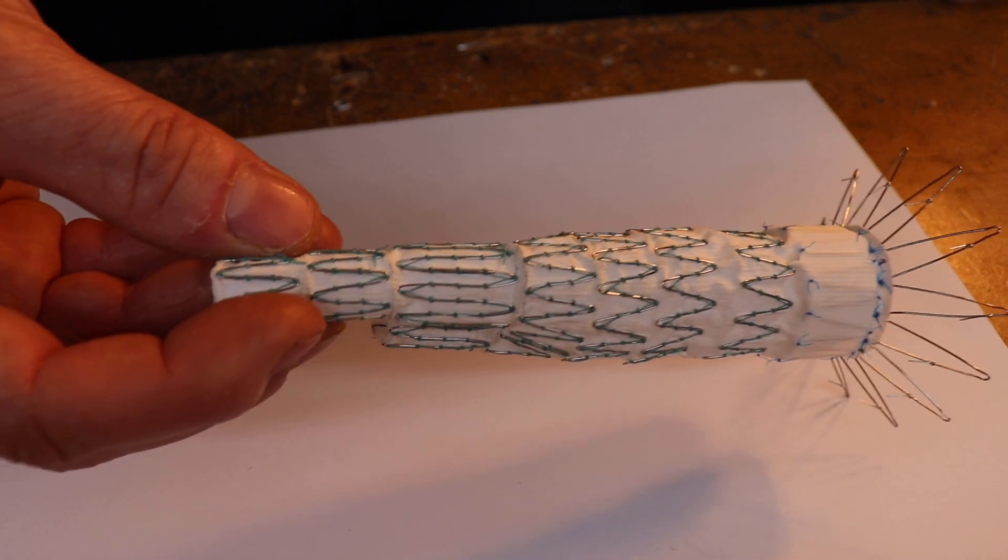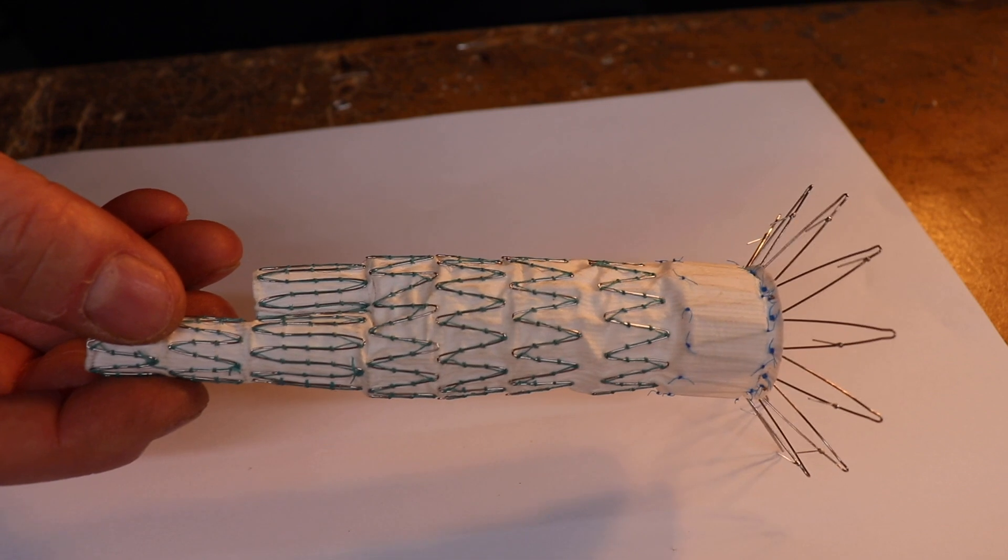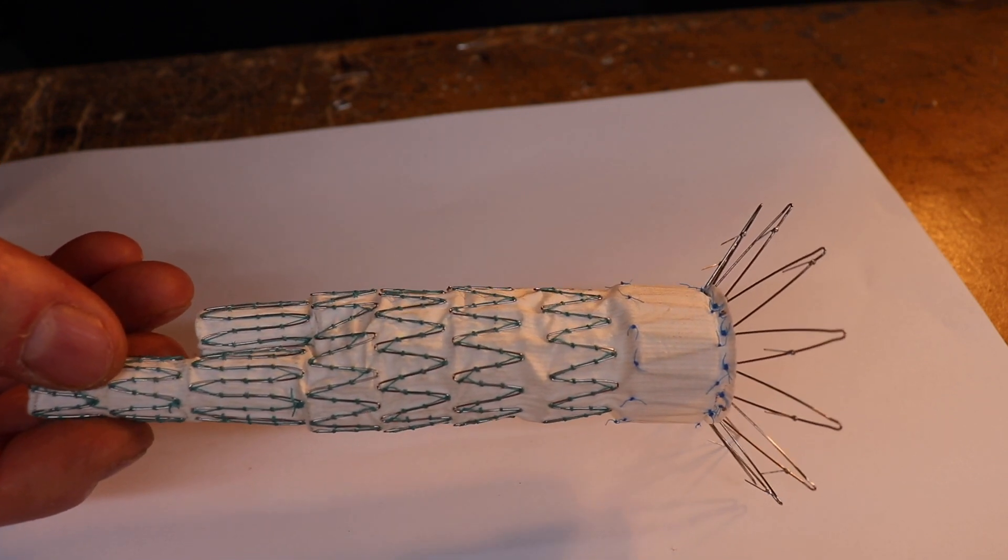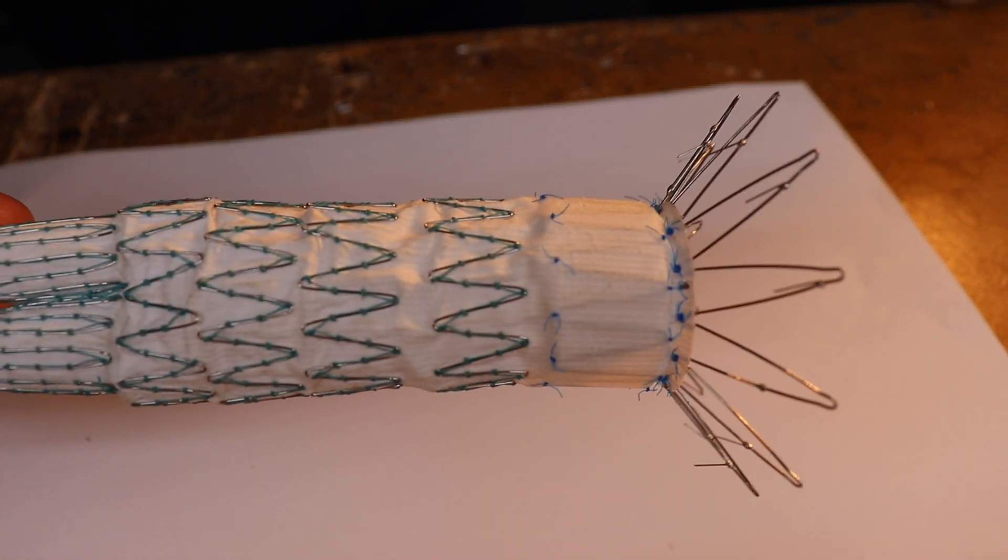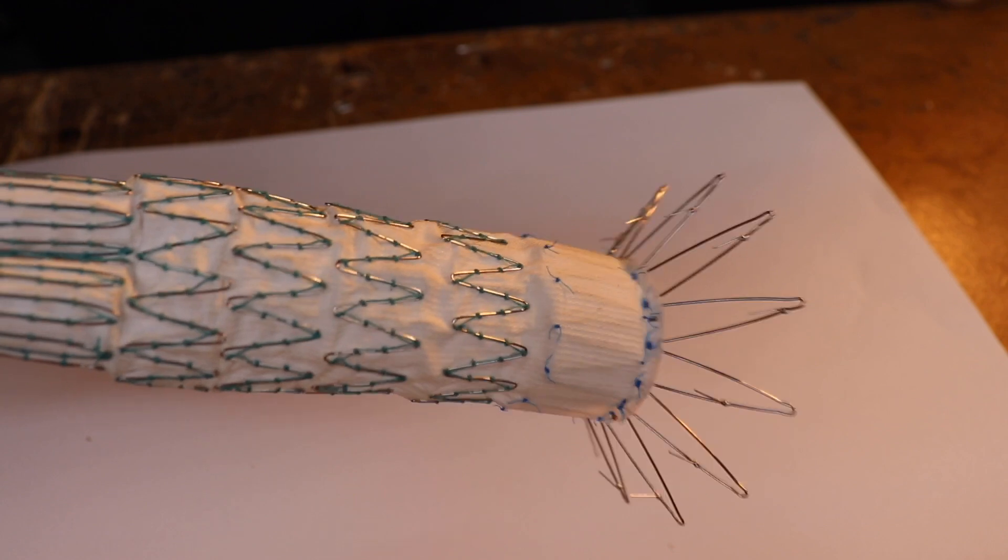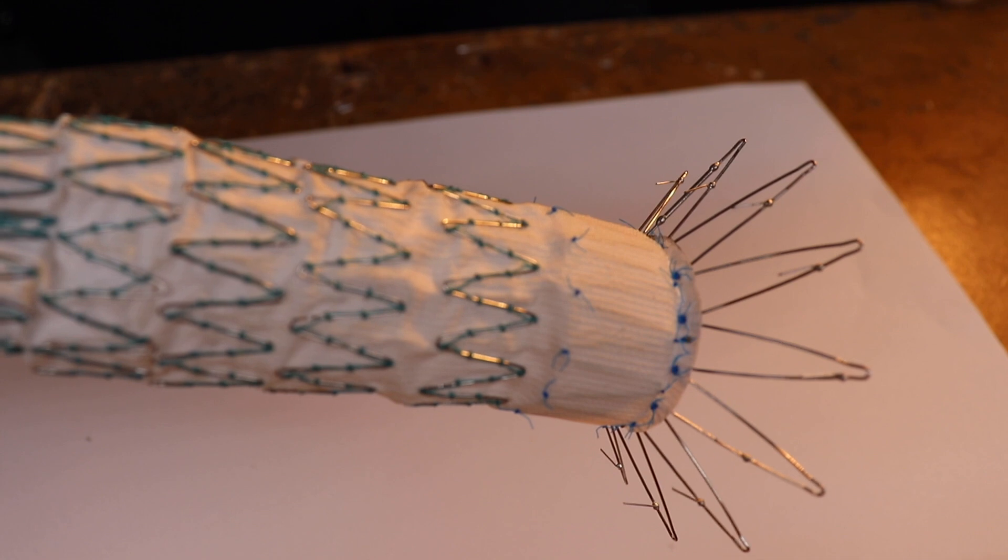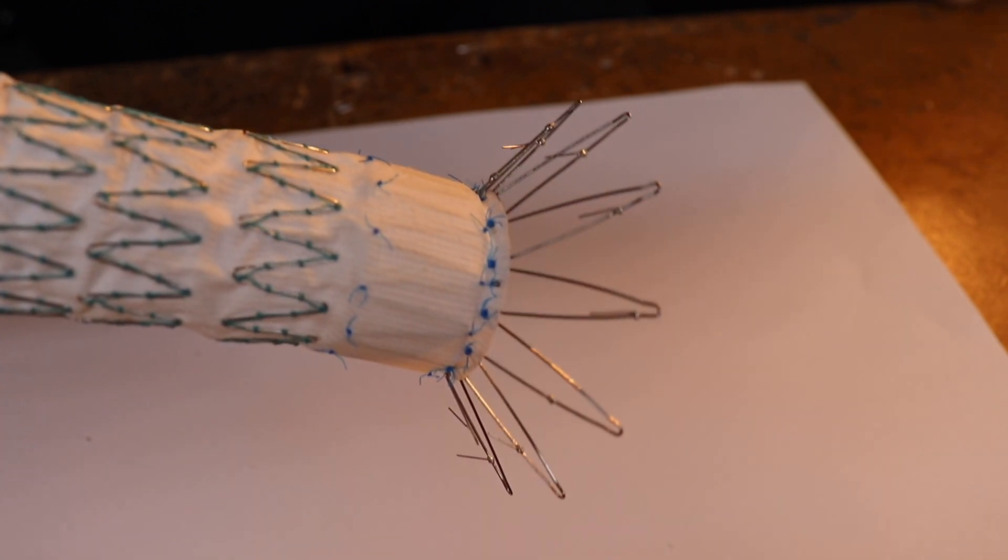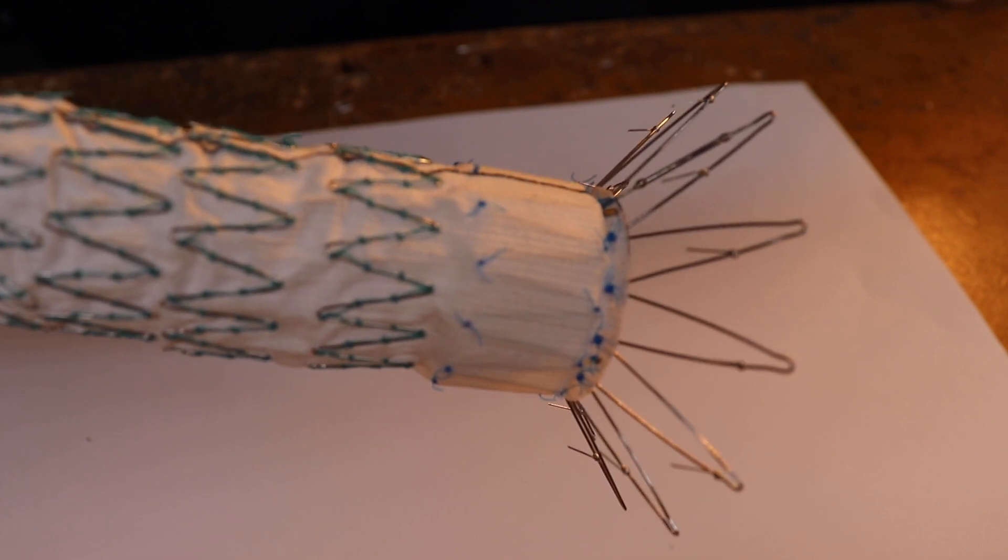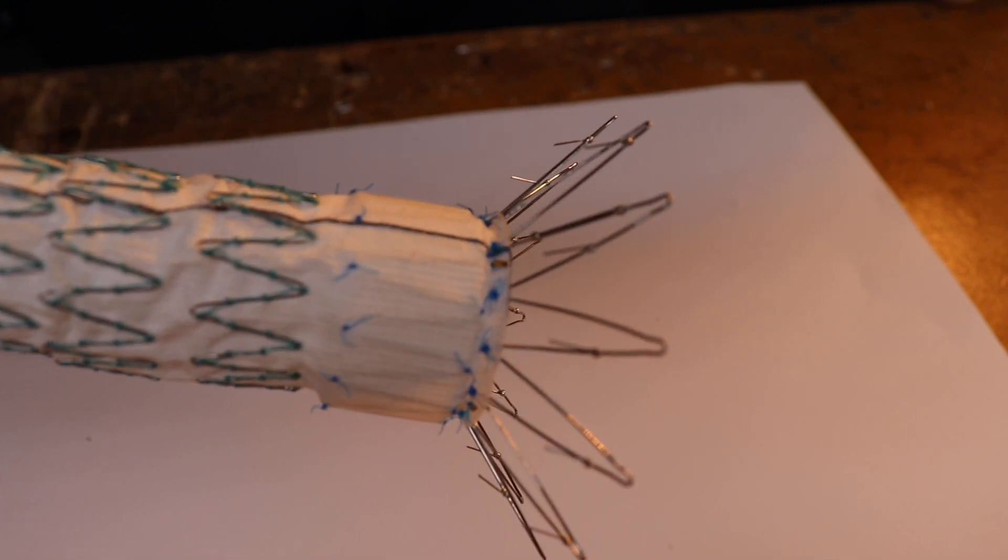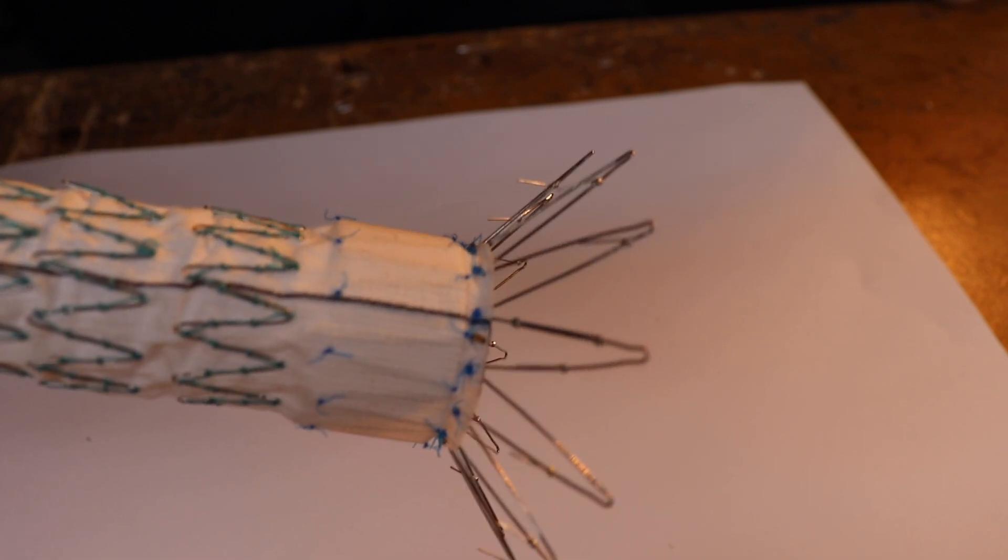It's got a sort of crisscross arrangement you can see down the bottom there. Each of these struts is actually hand sewn on with a polypropylene stitch. If the camera can just focus on that, you might just be able to see that. The other thing you would notice as well, if you look at the top of the stent graft, you'll see that the steel struts that are sticking out actually have small hooks on them or barbs.